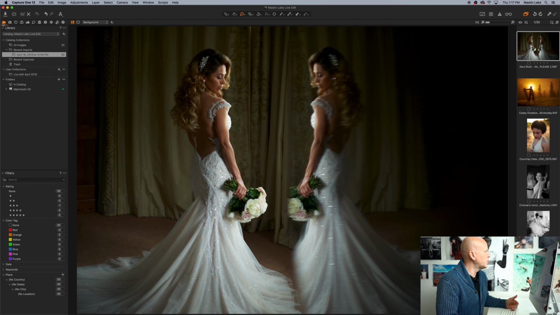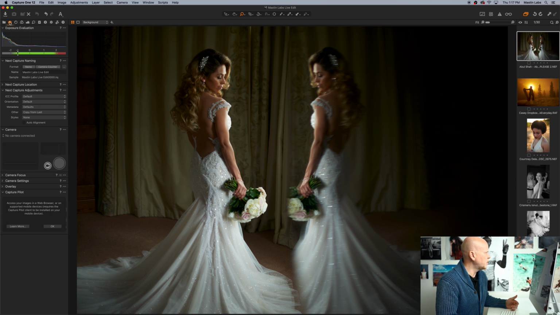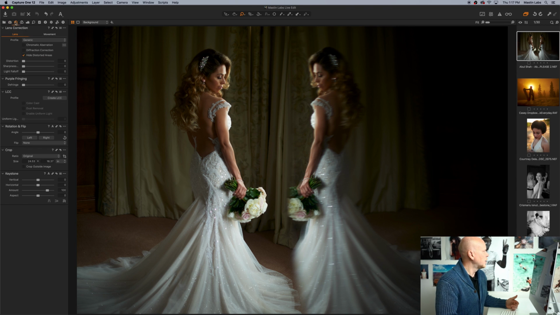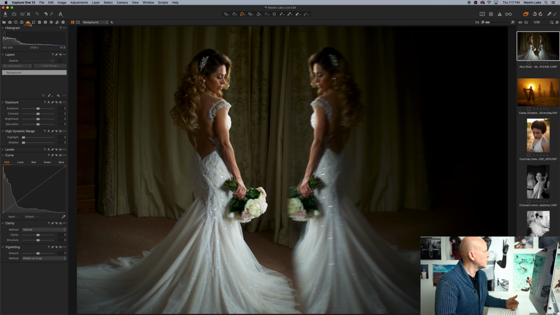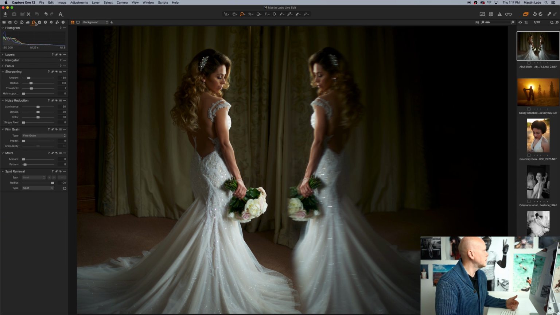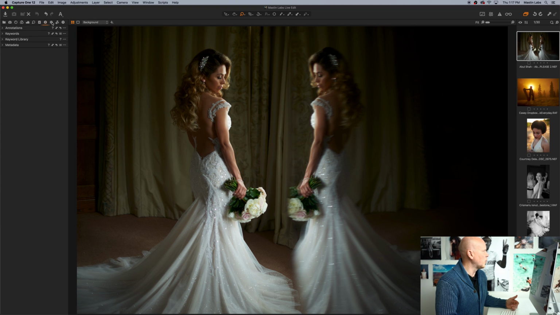So it's divided into these tabs here. So there's kind of your library tab, your camera. This is kind of for tethering, this section. I don't ever really use it. This section's got lens correction, cropping, some keystoning stuff. And then we've got the white balance and kind of the basic color adjustments. And then from there we've got layers, exposure, dynamic range. Anyway, each of these tabs has a few different tools. It's just a way of dividing up all the tools that come with Capture One.